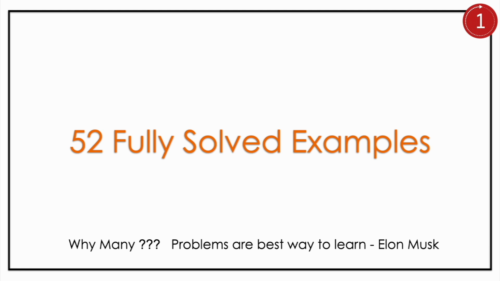Then we are going to see a very important thing: 52 fully solved examples with mechanism. Why are we solving so many questions? Because problems are the best way to learn. You will have a different perspective and complete understanding of the concept. So I have given examples from various examinations. It will help you to understand the concept much deeper.